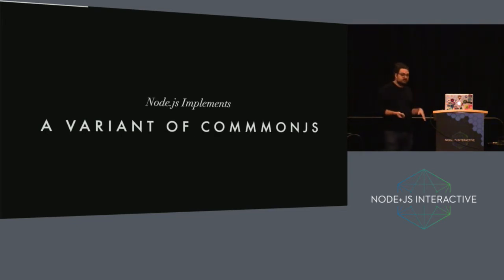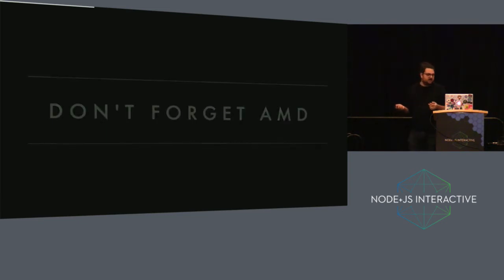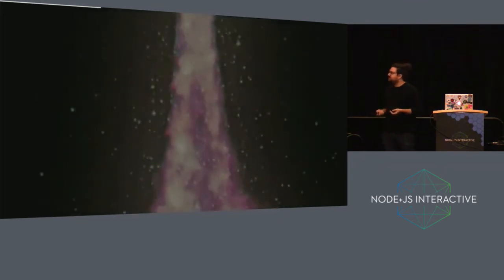Node.js implements a variant of CommonJS, and that is what many of us are used to using for modules for many years, I guess for almost a decade now. And let's not forget about AMD. AMD was only spec'd by require.js. It was more of a convention. AMD stands for asynchronous module definition.